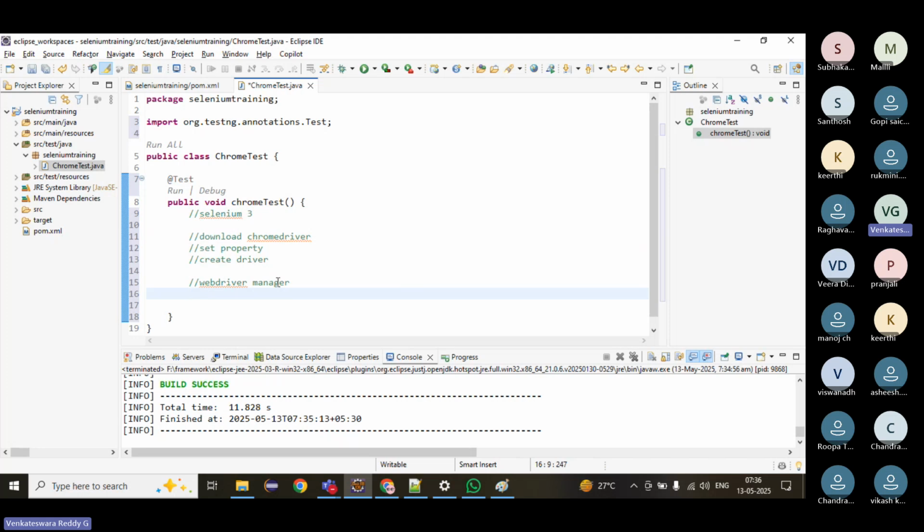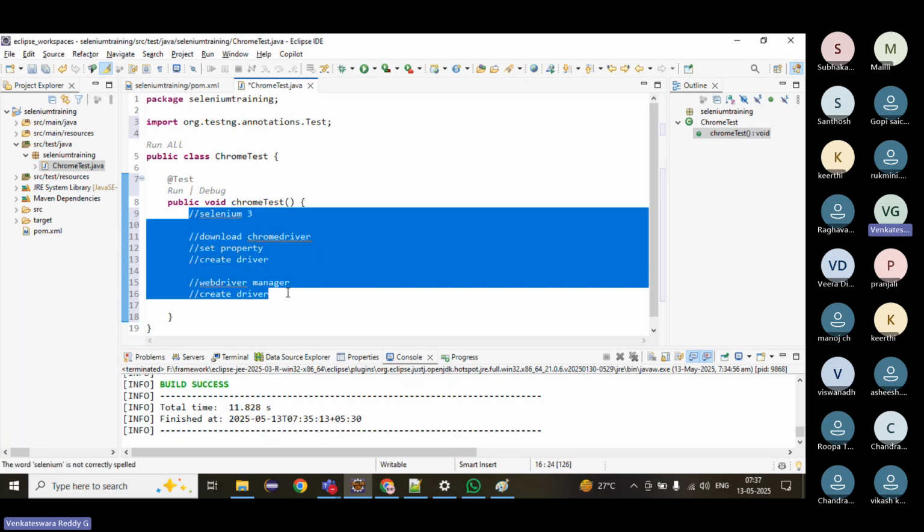It will automatically download the corresponding driver for whatever browser version is there. We don't need to download manually, keep it somewhere and set the property. WebDriver Manager will automatically download it and set the property. So we just use the WebDriver Manager and then create the driver. These are the two ways we use in Selenium 3.